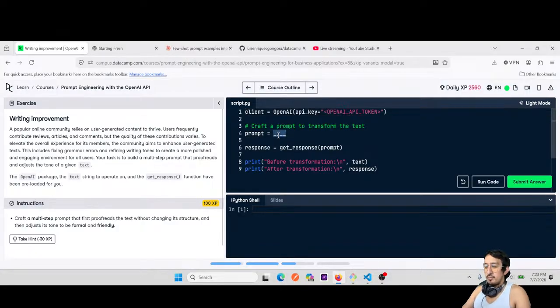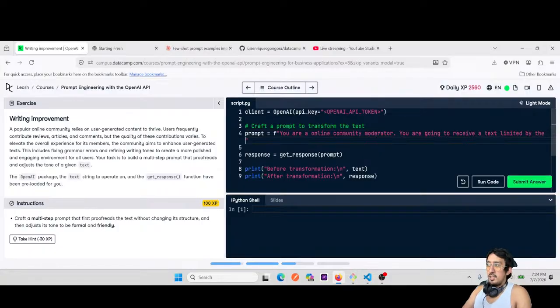So we're going to write here. You are an online community moderator. You are going to receive a text delimited by the 3 backticks.